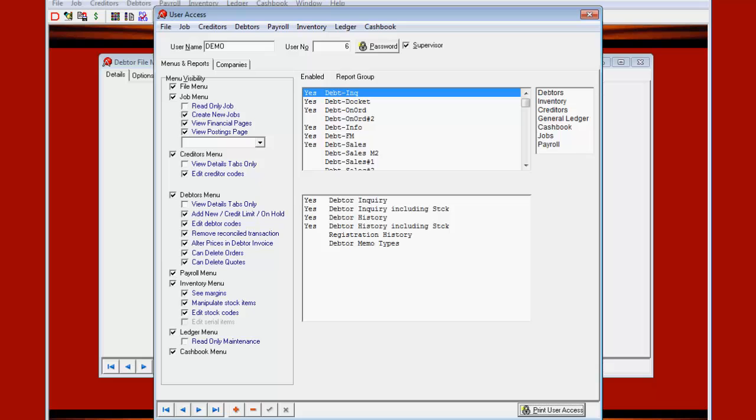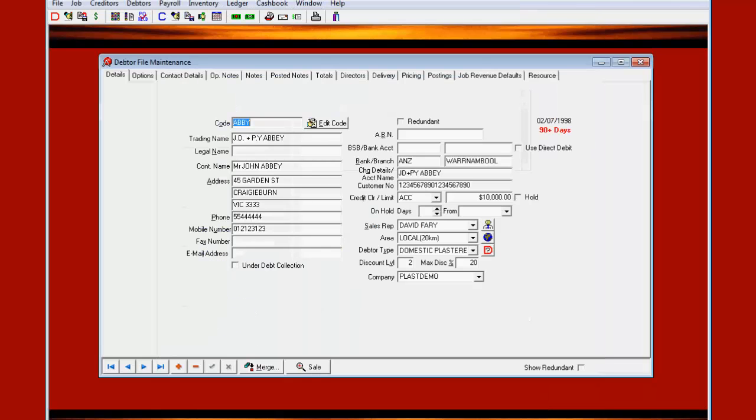Some people may not have the right to create new accounts because you've got to go through a credit approval process. So they can look up things, they can alter things, but they can't create brand new accounts. We've got lots of levels of control in terms of who can do what in the system. It's all controlled through this user access screen. So the mode we were just running through then is I was in a mode where I've got full authority to do everything, but you can limit that back for different users as to what they can and can't do.